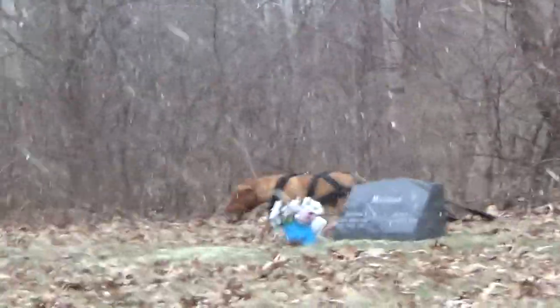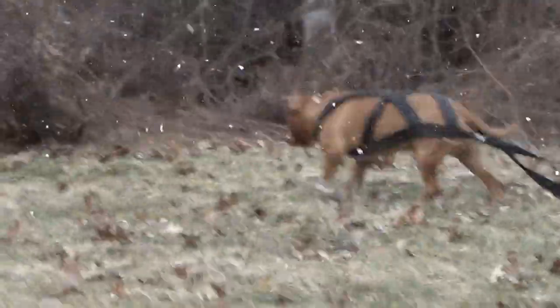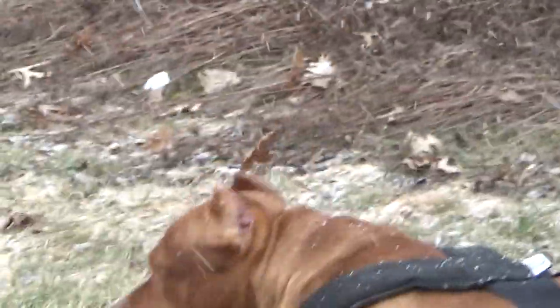Really adding a little loose resistance. What we want to see is him moving at his normal pace with that on, right? So the pace he would normally move at with absolutely no resistance, we want to see him so acclimated to that light extra weight that he's literally now moving at the pace that he normally does. Like, there's no difference at all. And that's really what we want, right?